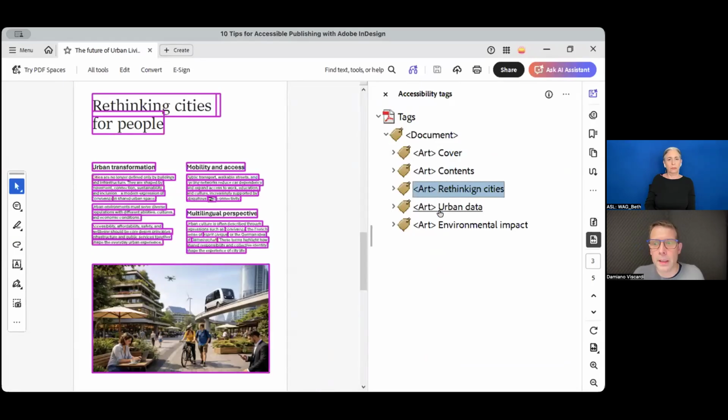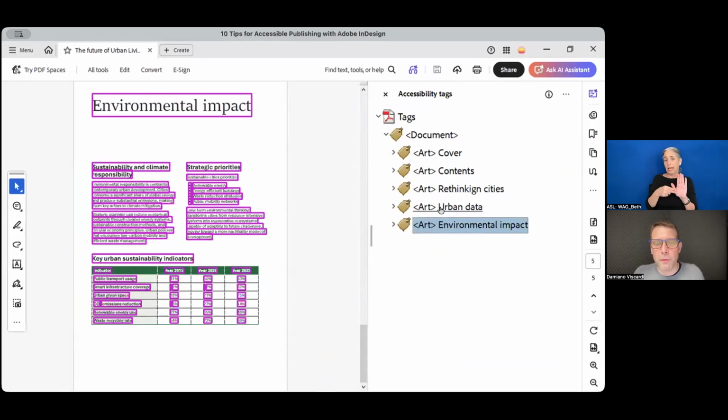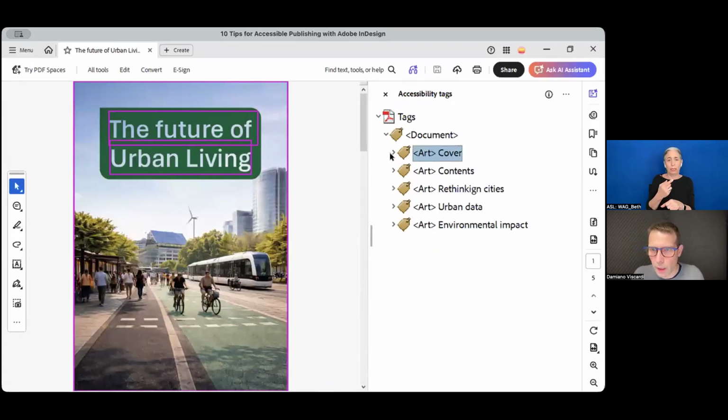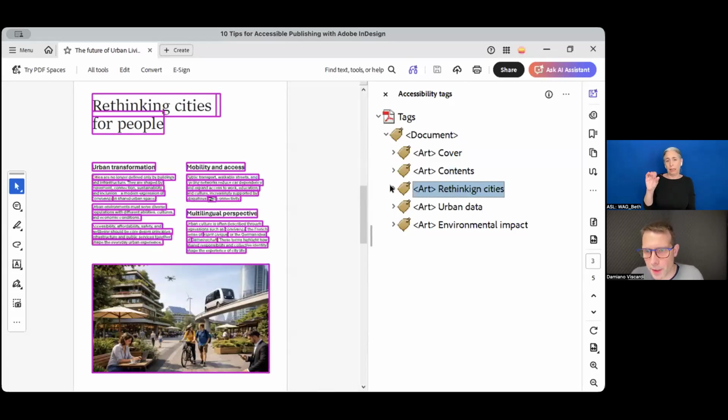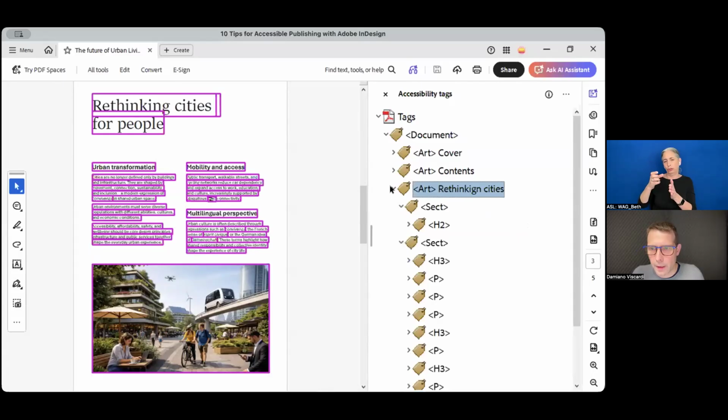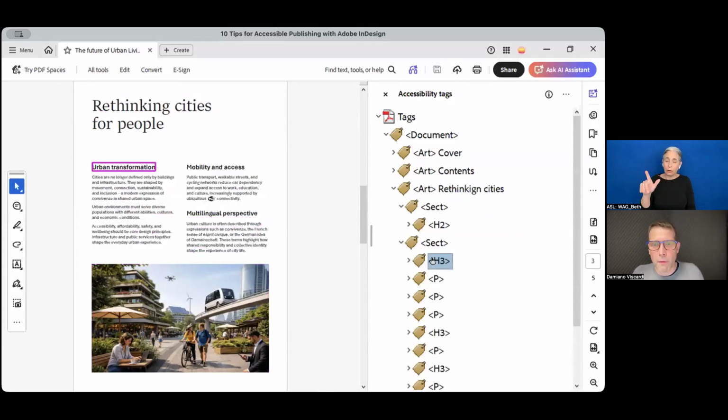The accessibility tags are following the structure that I gave to the document using the articles panel, creating different articles, organizing the content, separating, for example, the cover from the table of contents, from the other chapters. And inside the articles, the content is properly tagged following the order that I gave in the articles panel.